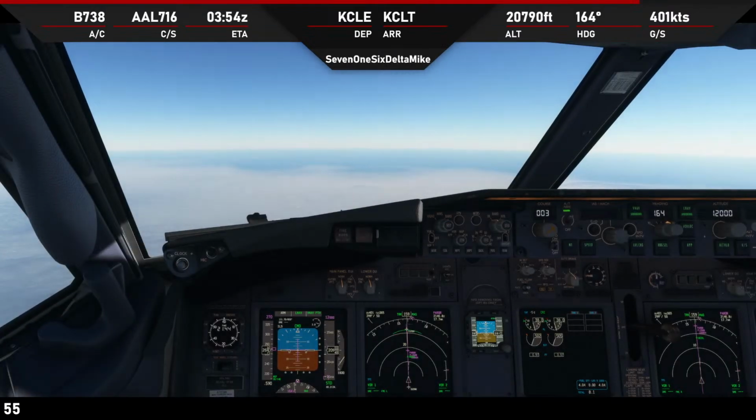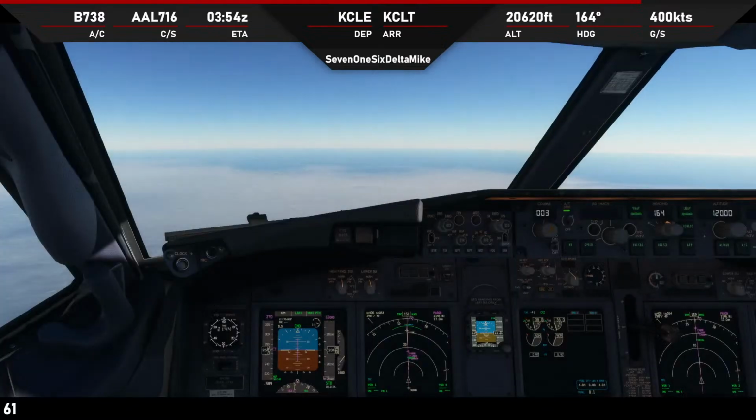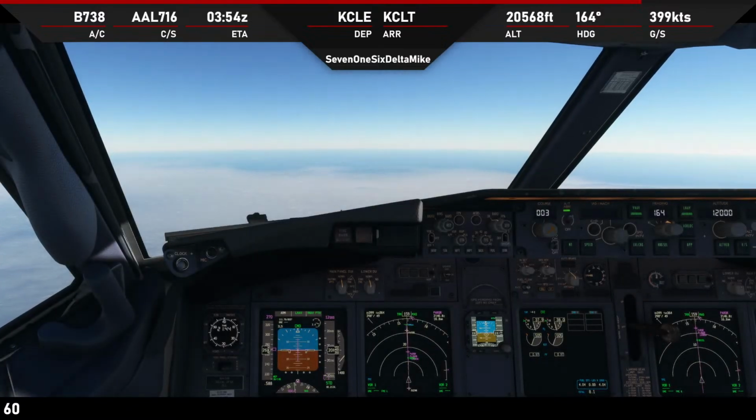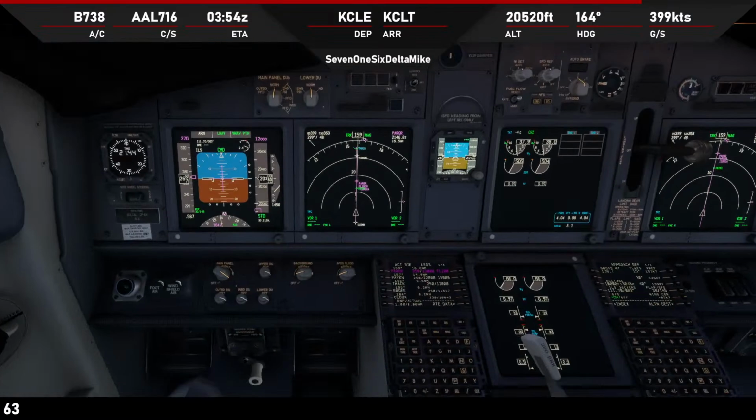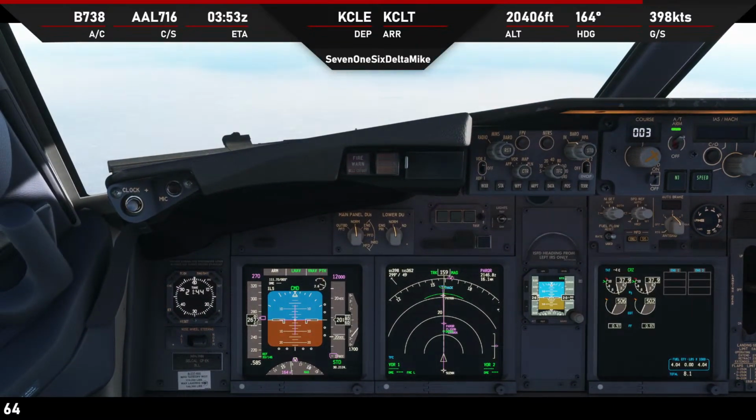We'll get set for that view here as we start descending down, and we can see some flaps and some of that cool action as we descend. All right, Parker, 250 knots. We're at about 267 right now, and we're about 15 miles from Parker, so we've got a little bit of time yet still to bleed off the speed.